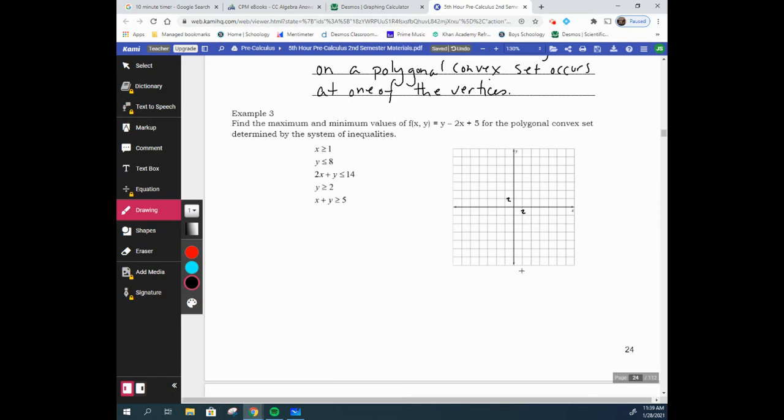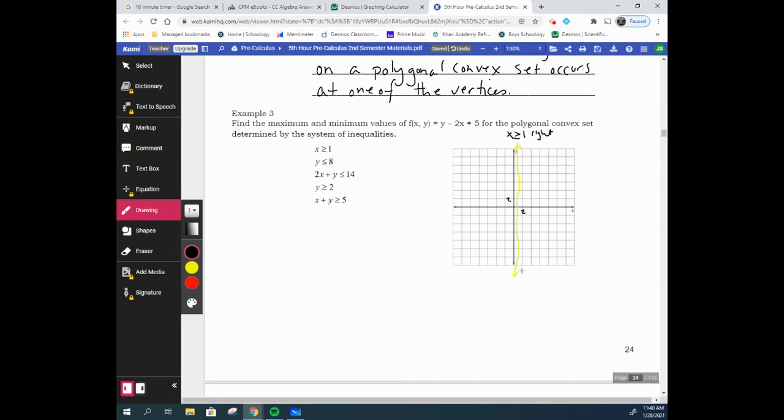Okay, so the first one is x is bigger than or equal to 1. So that's a vertical line through 1. So I'm going to draw it here. Let's see how this yellow shows up. Let's see how close I can get to being through 1. So bad. Okay, so that is my x is greater than or equal to 1. So if I want to be greater than or equal to 1, I have to shade to the right of that. So everything to the right of that.